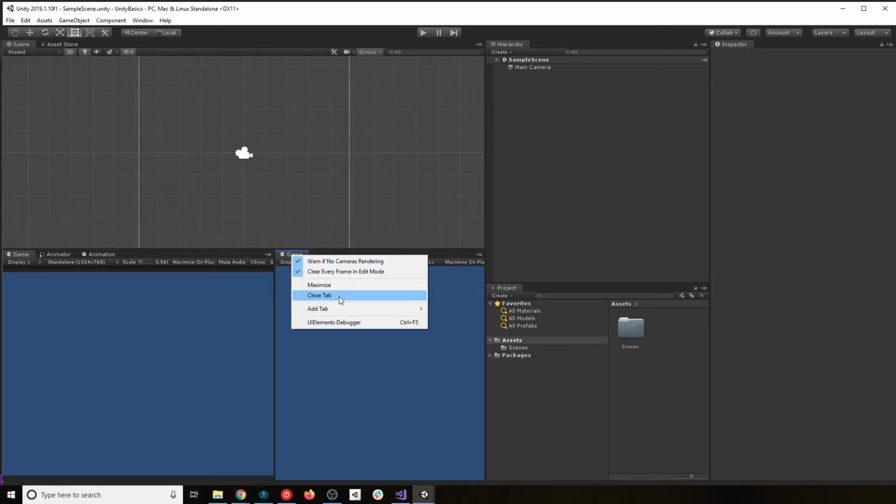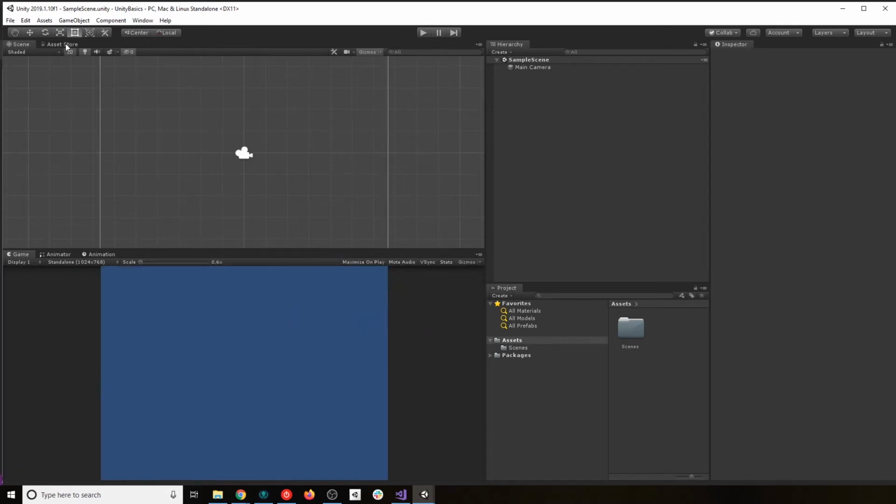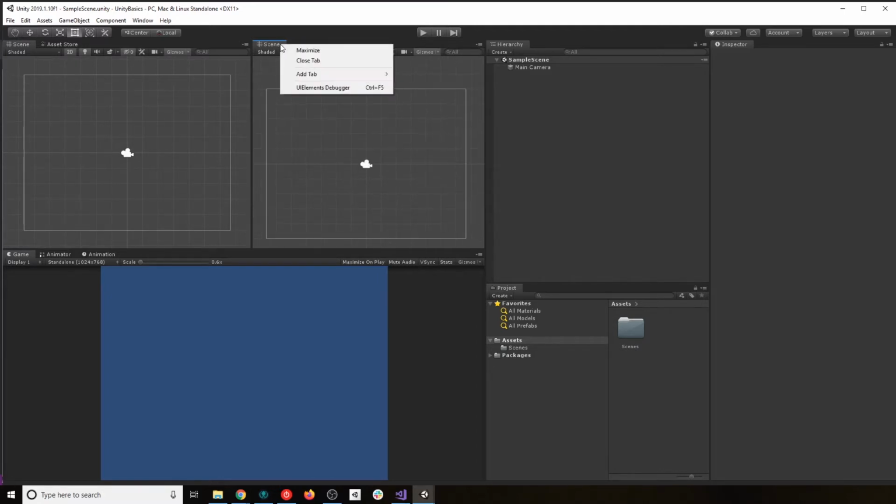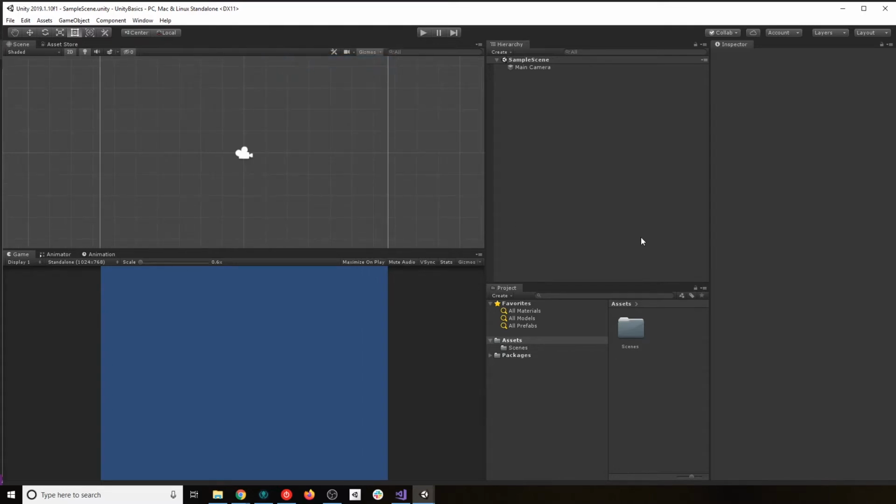Well, this one is not as relevant, but let me add another scene here. I can have two, looking at different angles. Probably in a 2D game it's not that useful, but when you are working in 3D and you have to manage those three axes, it's pretty useful to have different perspectives looking at the same object.